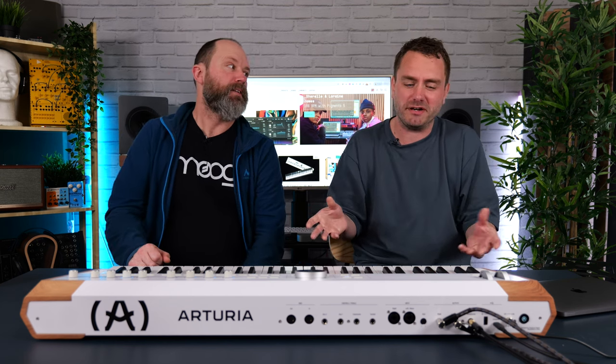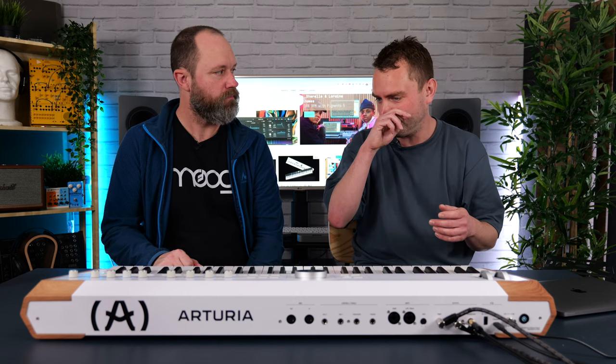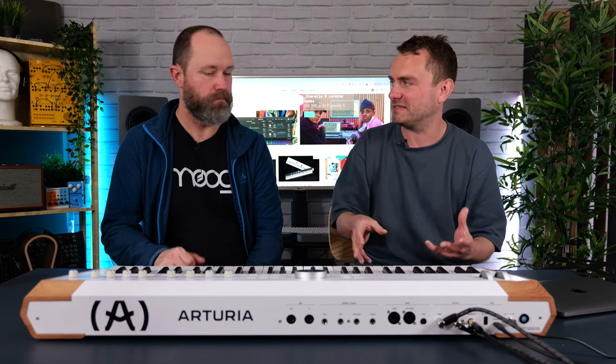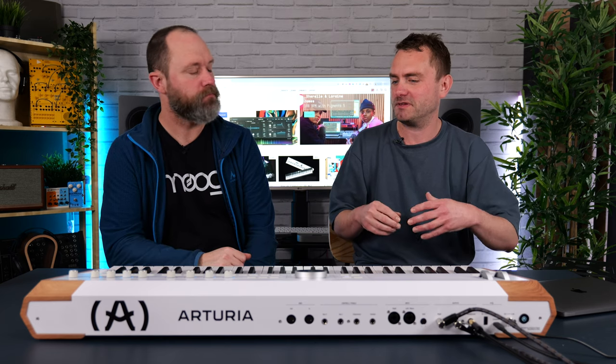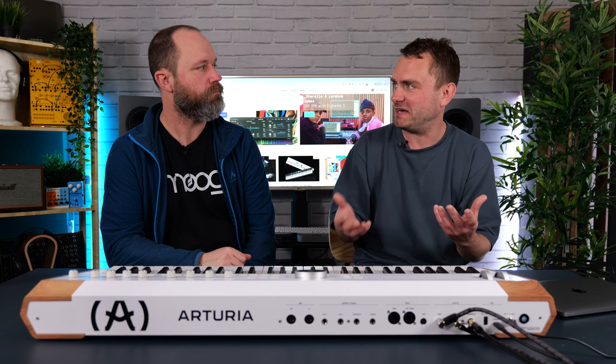So let's come on to some pros and cons. That's one potential con. If you look at this stage piano, stage keyboard market, it's not like that makes it a massive outlier. And depending on the sound you're using, whether poly aftertouch makes sense or not is debatable. But because you've got Pigments in here, which can make use of those sounds, it'd be nice to have that. It's a shame not to be able to do that, but I can't see it being a massive deal breaker for too many people. Sure.